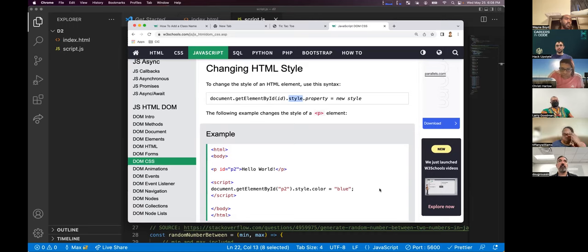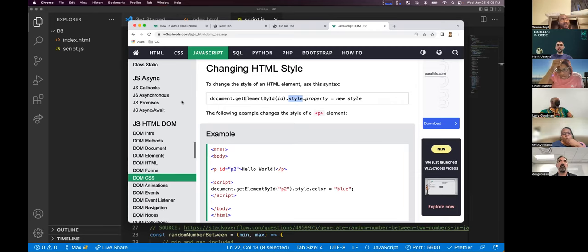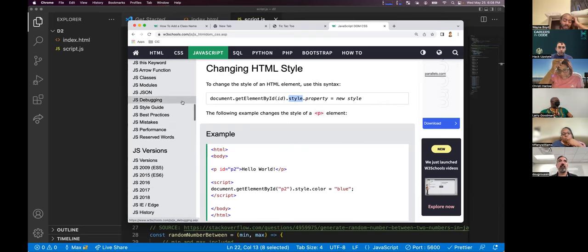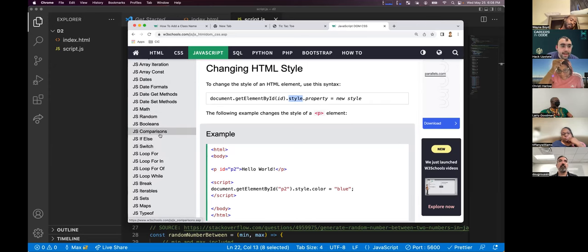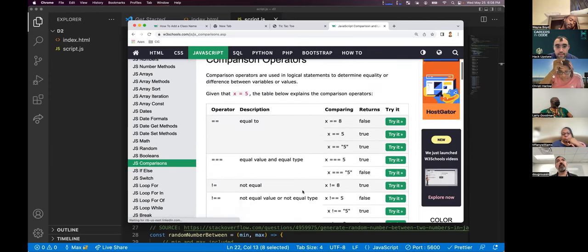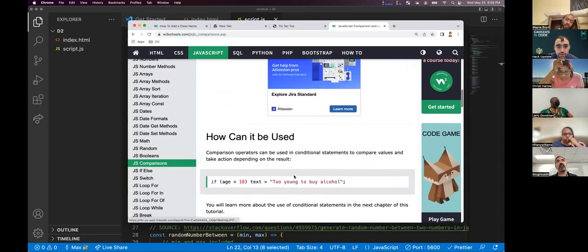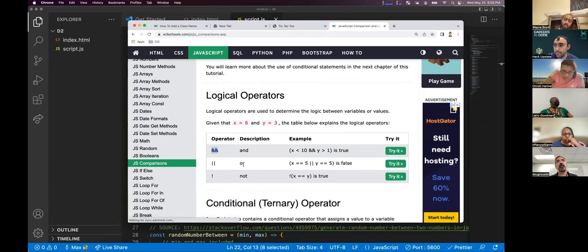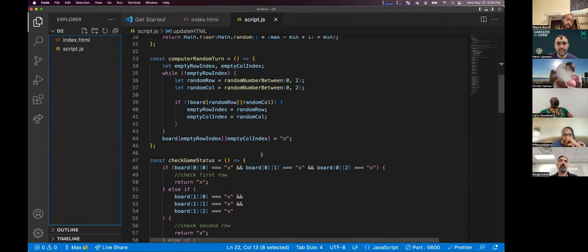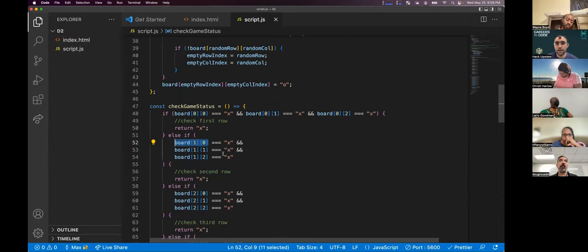While you're in there, can we put in that double ampersand and see if that comes up? The double ampersand is going to be in your JavaScript comparisons, along with your double equals. You should also have your logical operators and your double ampersand. Okay, so under logical operators. In JavaScript comparisons, right? The reason it's in comparisons is because if we look at that if statement, we are comparing whatever is in the board to whatever is on the other side of the triple equal. Okay, that was my question.